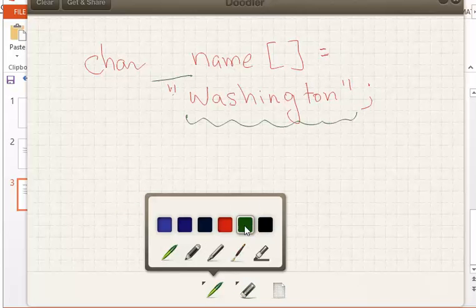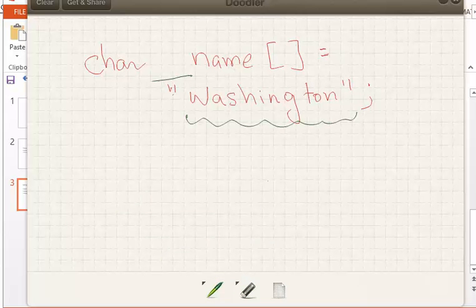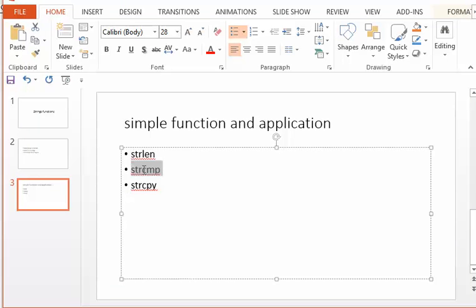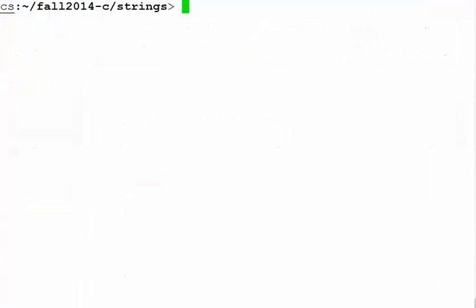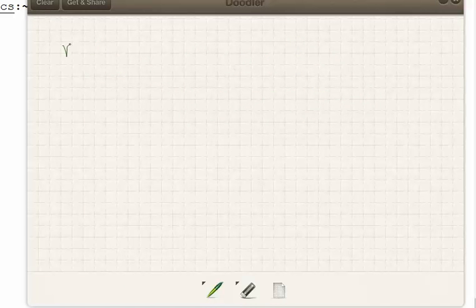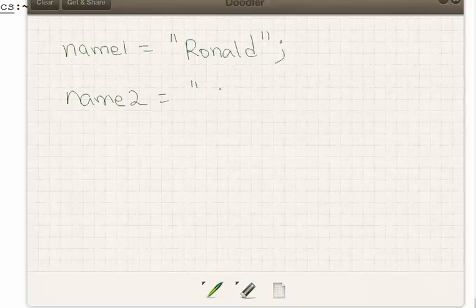Next simple function we're going to talk about is string compare. String compare is very simple. Let's pretend we have two arrays, name1, let's say Ronald, and name2, let's say again Ronald.